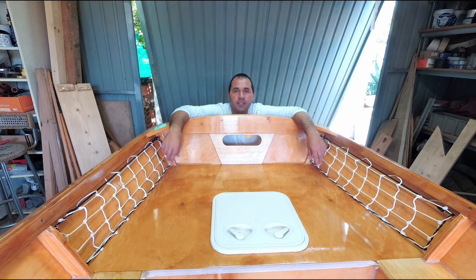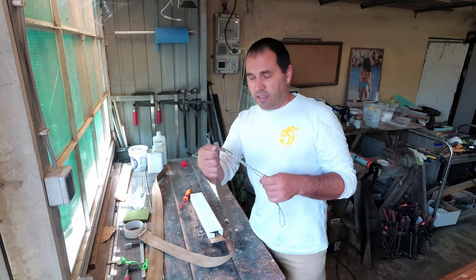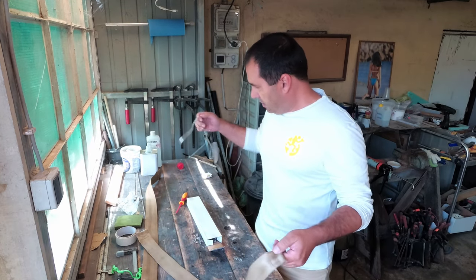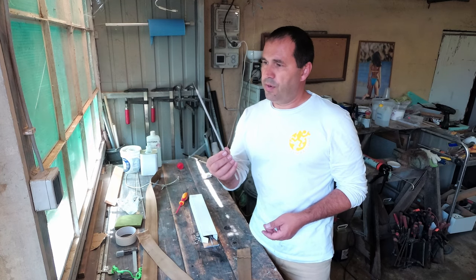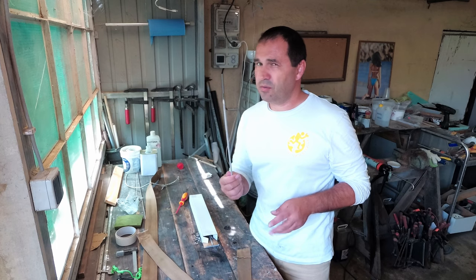Cargo net's finished, it's time to work on the hiking straps. My hiking straps, when tight, they tend to bunch up like that. I have an idea, I'm gonna try solve that using some 3.5 stainless steel electrodes. 3.5, 3.2, something like that.